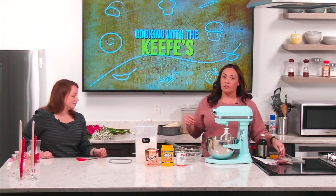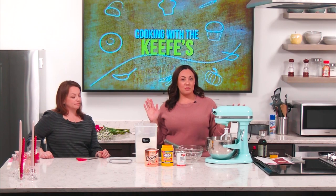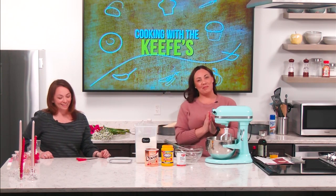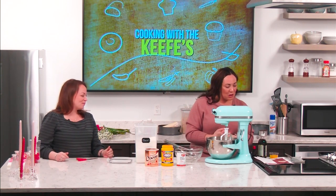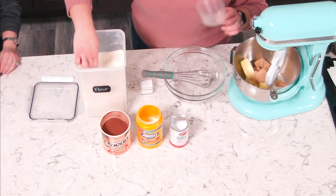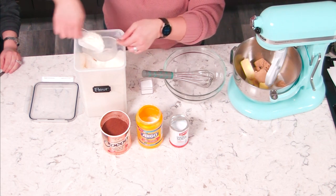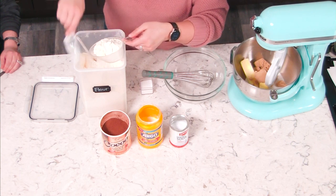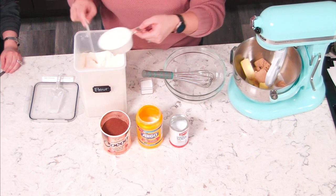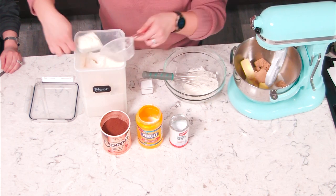So like I said, we're going to be doing a red velvet cookie cake — and those were huge in the 90s, and everything from the 90s is back again. So right now we're going to pull together our dry ingredients, and I'm going to start by showing you how to measure your flour. I always fluff up my flour — I keep a scoop in with my flour, and you want to overfill your measuring cup and sweep it off. This is so that you don't pack down the flour and overdo it. You don't want more flour than you need because it's going to really affect your recipes.